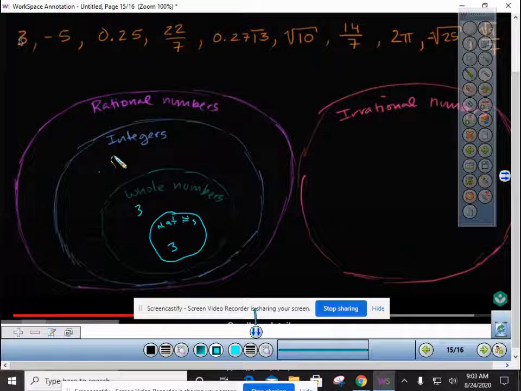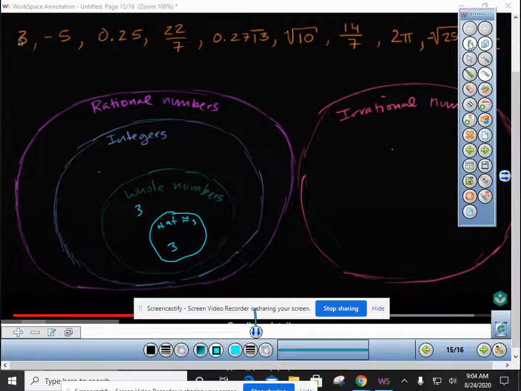Okay, so you guys are really good with what whole numbers and natural numbers are, right? Whole is 0, 1, 2, 3, and so on, and natural is everything but 0. Integers are on a number line. That means whole numbers and their opposites. That's where your negatives come in. Rational numbers have a decimal or a fraction that cannot be divided out. Now I want to let him put a few of these numbers in here and see if you agree with him.